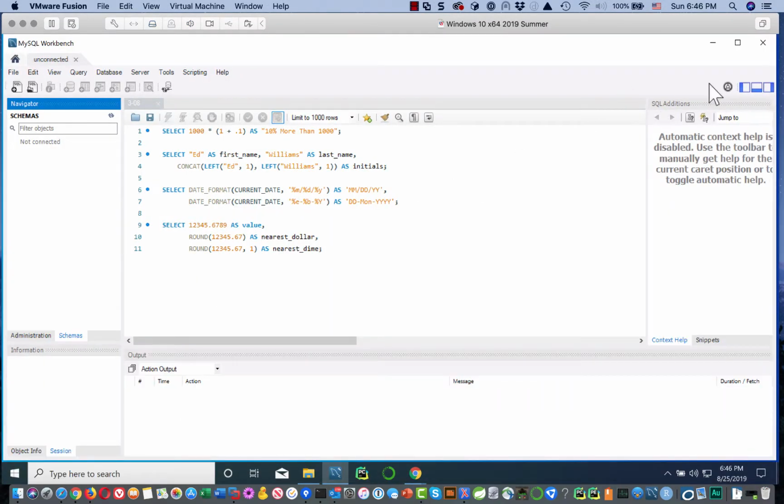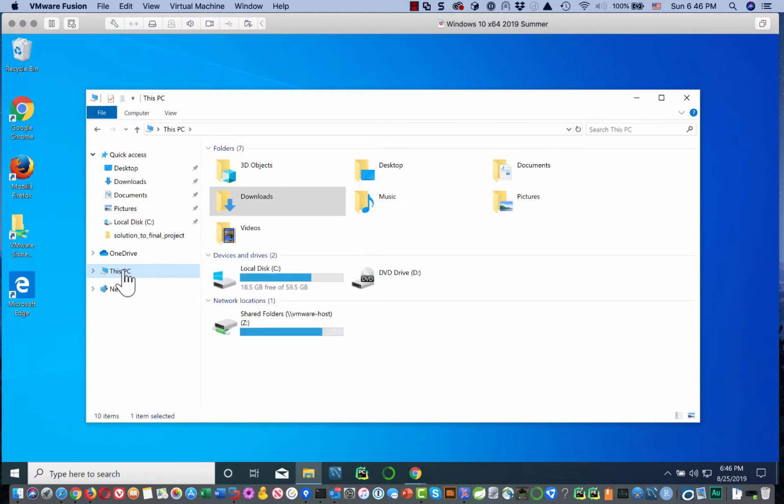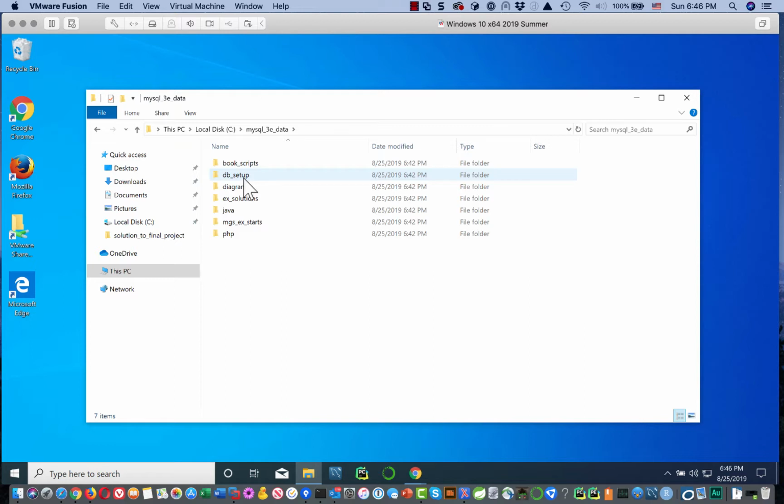Okay, so we're back. So let me close Workbench. And, okay, so we have our directory. It's on this PC. It's on the C drive. It's MySQL 3E data. All right, there we are.